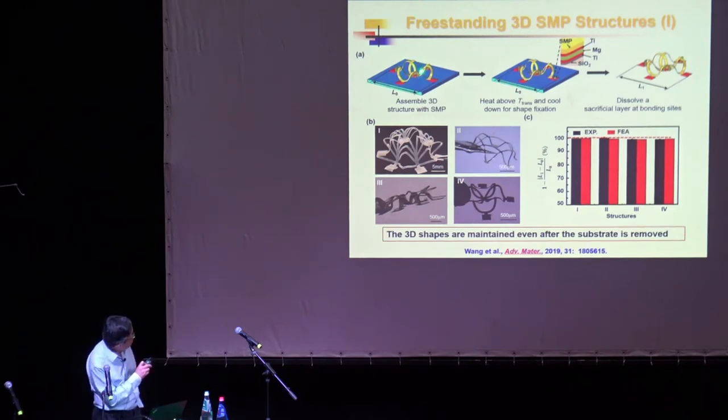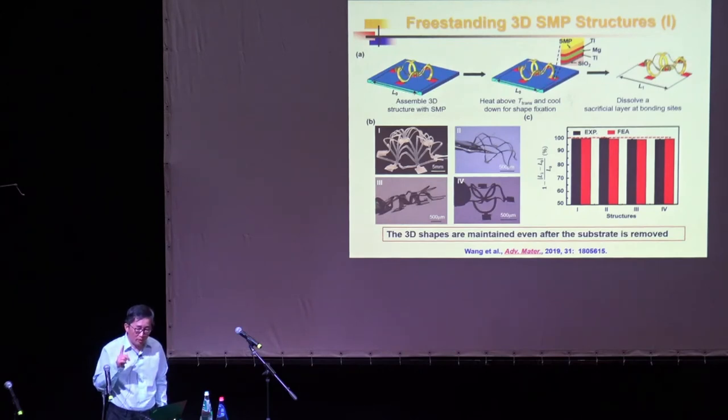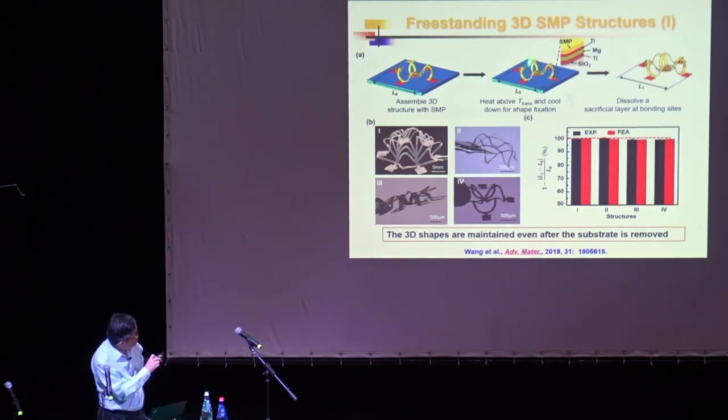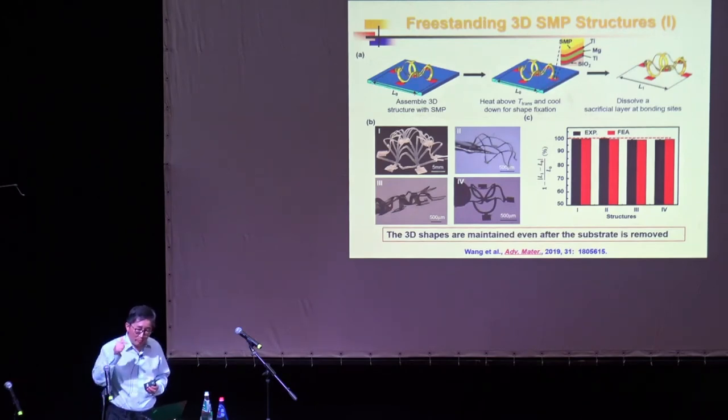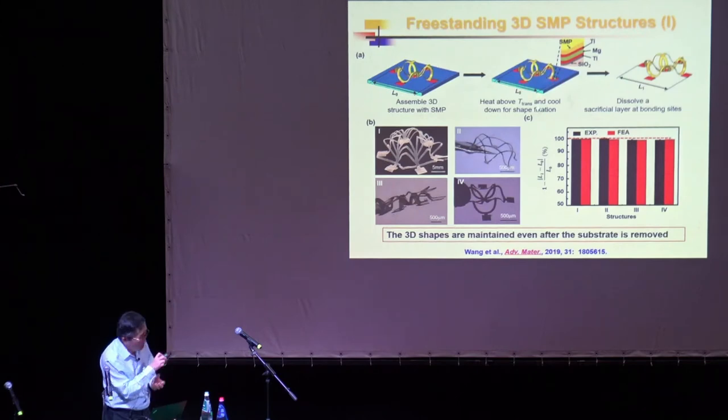So I will skip the details, but just to illustrate, we use this shape memory polymer together with electronics, together with silicon. Basically, you have all this silicon or all this electronic material, but it's sandwiched by shape memory polymer. So in the middle is your electronics, on top and bottom you have shape memory polymer or shape memory alloy. Why do we need shape memory alloy or polymer? Because it can memorize that. So we use a pop-up structure to reach this 3D shape. Then we activate the shape memory mechanism so it can memorize this structure. Then you remove the bonding site. You chemically dissolve the bonding site. The substrate, the blue part, is gone. But the shape memory polymer, remember this, keeps the shape, so you can have a freestanding shape formed this way.